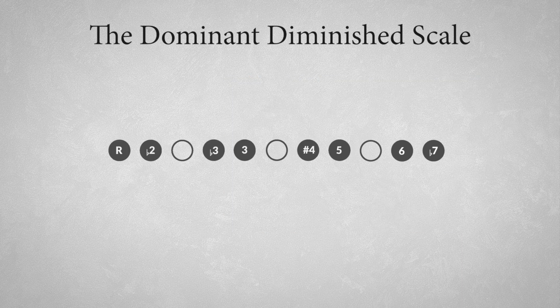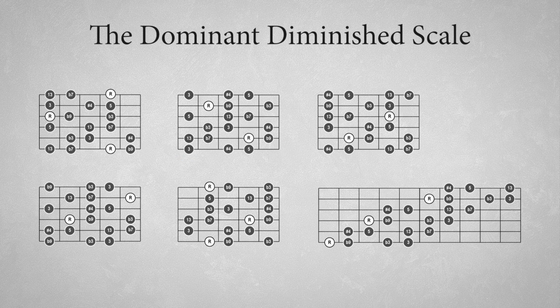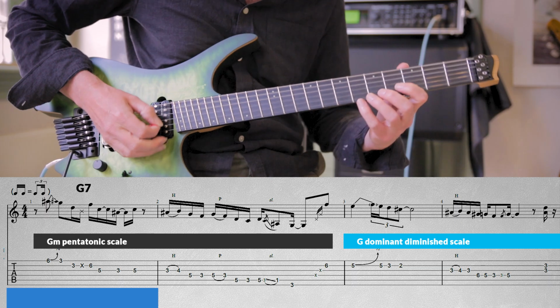The tonic of this scale can either be a full diminished chord, a half diminished chord, or a dominant 7 chord. So lots of tension notes that can be used over the dominant 7 chord when you want to highlight, for instance, the flat 9, the sharp 9, the sharp 11 or the major 13th. And as you can see in the diagrams, the patterns are easy to learn because of the symmetrical character of the scale. Now here's an example of the half-whole diminished scale over a dominant chord.